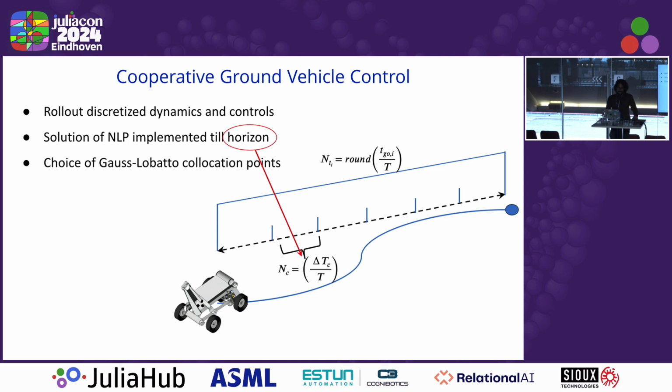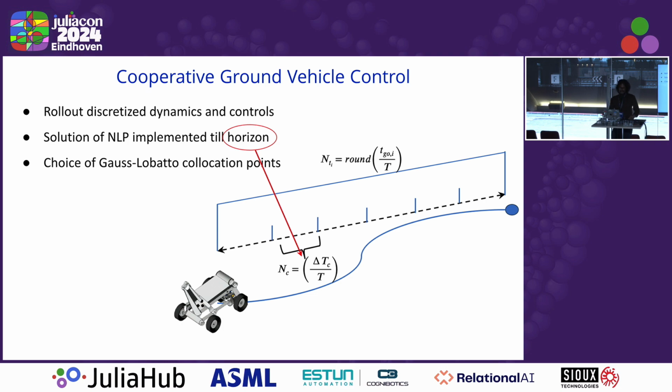So in our framework, we compute the optimal controls and use a control trajectory for up to NC samples, at the end of which a consensus is evaluated. And as shown in the figure, using the time to go, we estimate the number of time steps to consensus, which is NT.